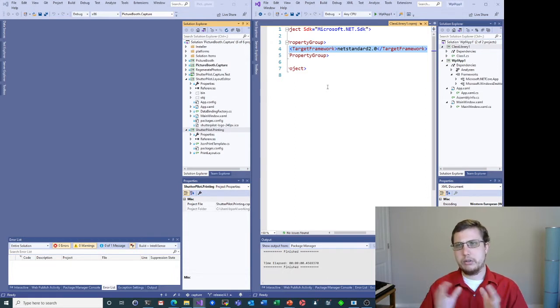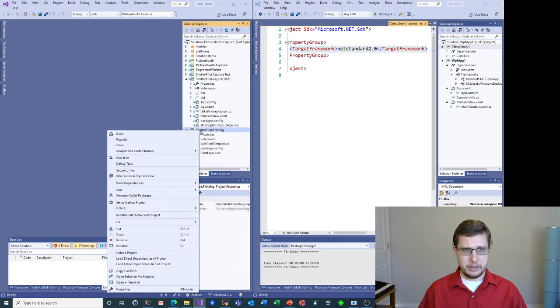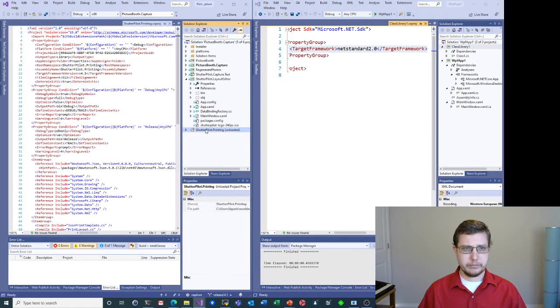So my goal here, and again, we'll see how it works out, is to open up these project files, replace the contents, see if they work, make tweaks as necessary. So what I'm going to do over here is unload the project so that I can see the project file. And you'll notice that right off the bat, there's a lot of differences in the project file format. So this is the library, and this is my sample class library 1 over here.